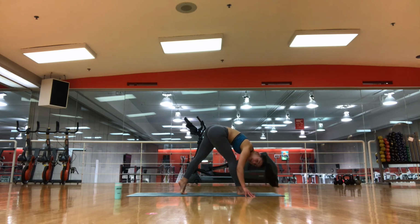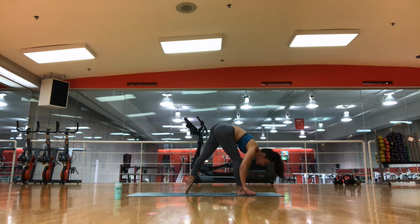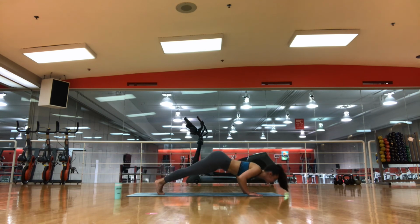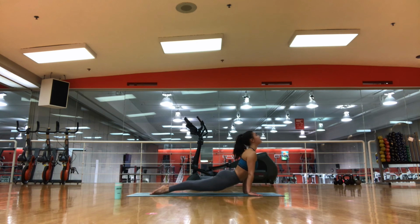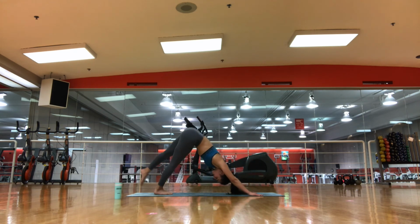From here, you're gonna do a tiny adjustment. You're gonna shift your back heel down, flex your front foot. It's a tiny adjustment, but it makes a difference. Shift your weight forward. Place both hands on the floor. High plank, low plank. Inhale, up dog. Do some hip dips if you'd like. Exhale, down dog. Right or left leg goes all the way up.